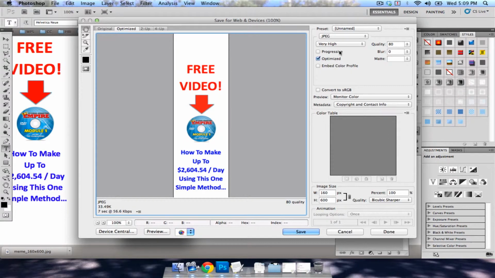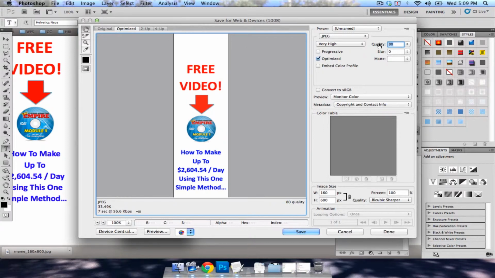When we do that, we'll have an option here, a box that'll come up, and at the top right-hand corner, you'll be able to select what type of image you want to save and the quality of the image. The quality of the image is what's going to determine the size of the file, not the dimensions, but the file size of how much space it takes up to save this image. You always want to leave it as JPEG, and you probably want to play with the quality size numbers to probably be somewhere between 70 to 80, give or take. The lower you go, the less quality the image is, and the smaller it is, the higher you go.